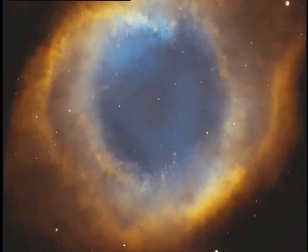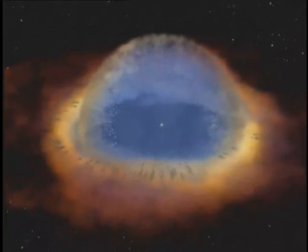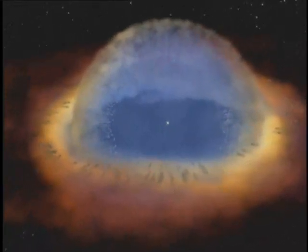One such nebula is the helix. What we expected was something much like my glasses here, where we'd have a rim, and then we'd have a disc of material like the glass lens. What was interesting to us was that the glass would be tipped with respect to the rim. So in the helix nebula, the disc is tipped with respect to this ring. The complex double ring structure of the helix is baffling, inspiring new questions about how stars die.